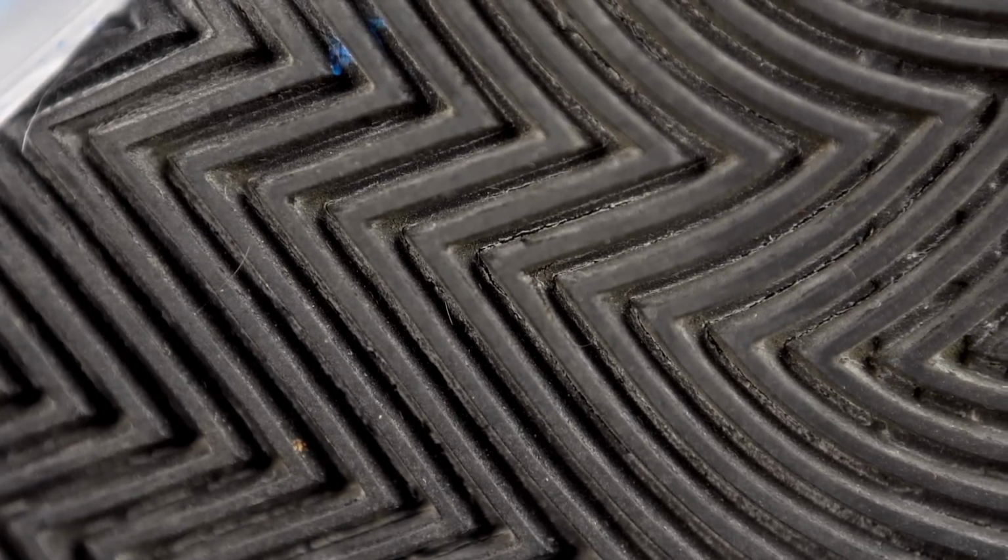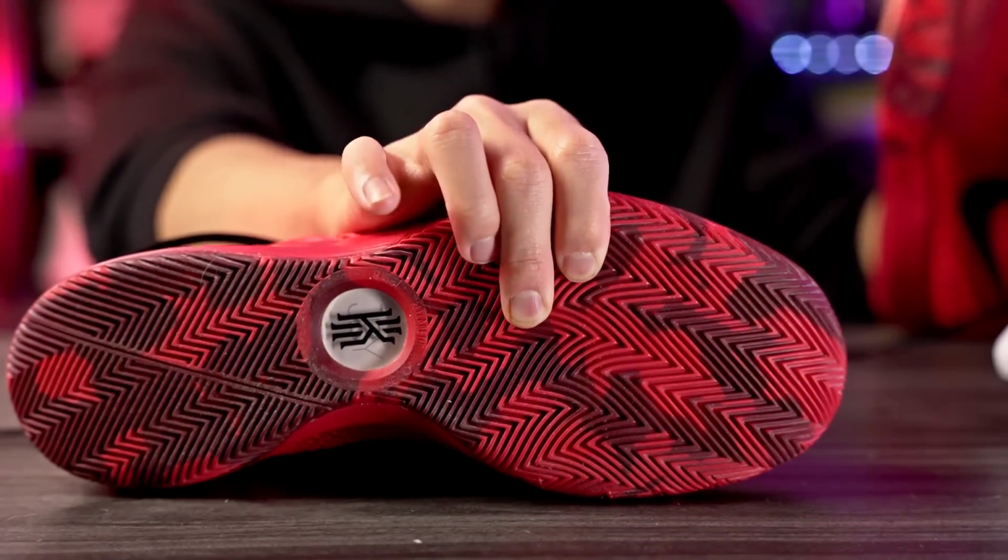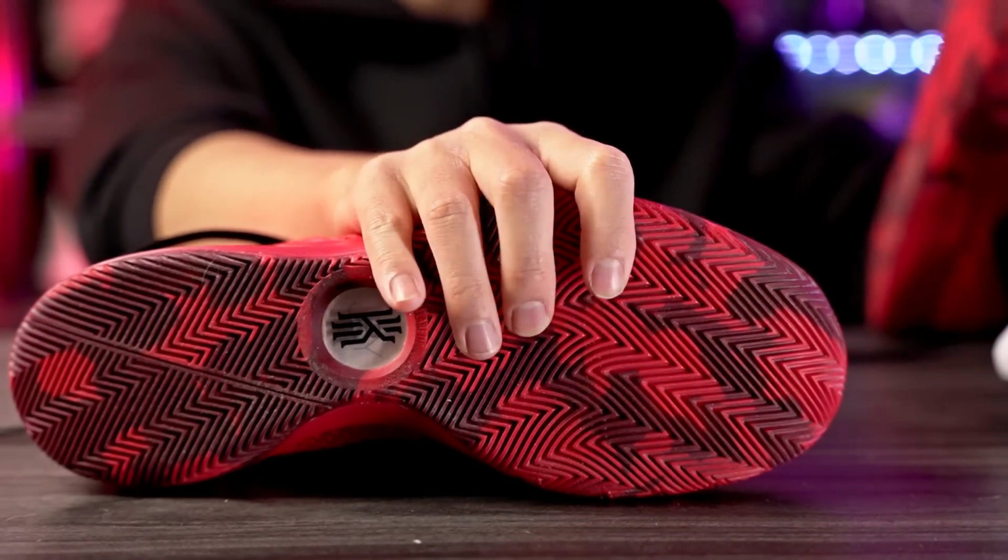Yeah, I have like 3 or 4 colorways of the Kyrie 1, and all of them not that great. So yeah, that sucks. As far as the durability goes, durability seems pretty good, and the rubber is overall pretty hard, and you have a lot of surface area. Look at how many grooves there are, you know? Grooves are super deep as well, so overall traction kind of disappointing, honestly.